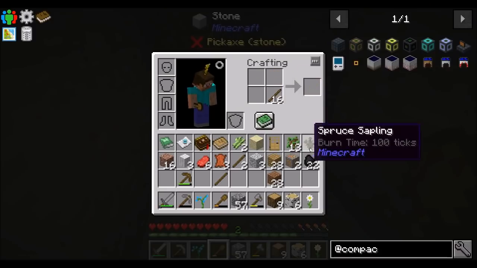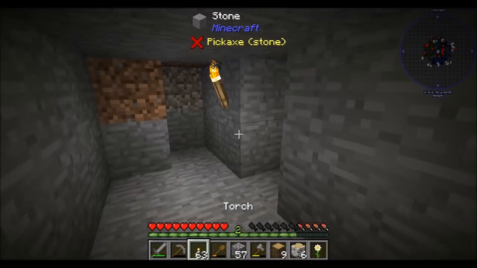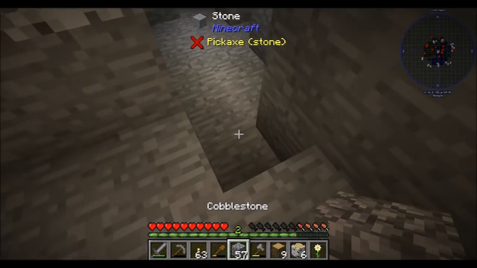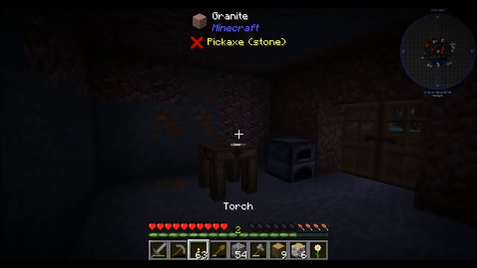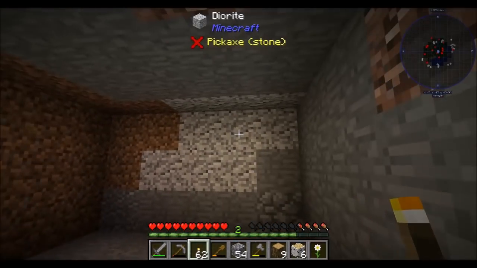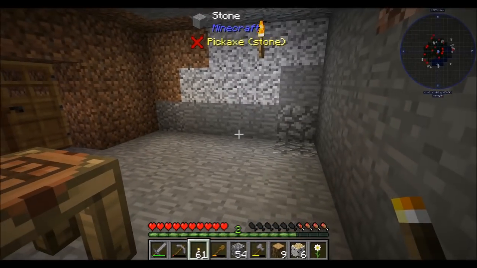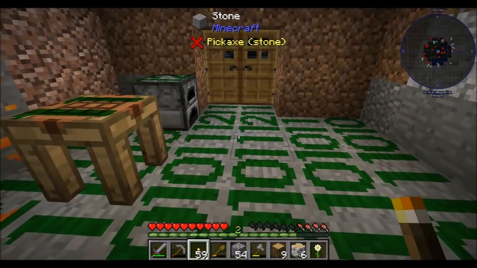All right, so getting myself some torches here. Kind of like the first thing I always do whenever I get established. Let's get a little bit of lighting going on in this area that we've got set up. I think we have a light level overlay mod. Yeah, we do. Nice. That's good.